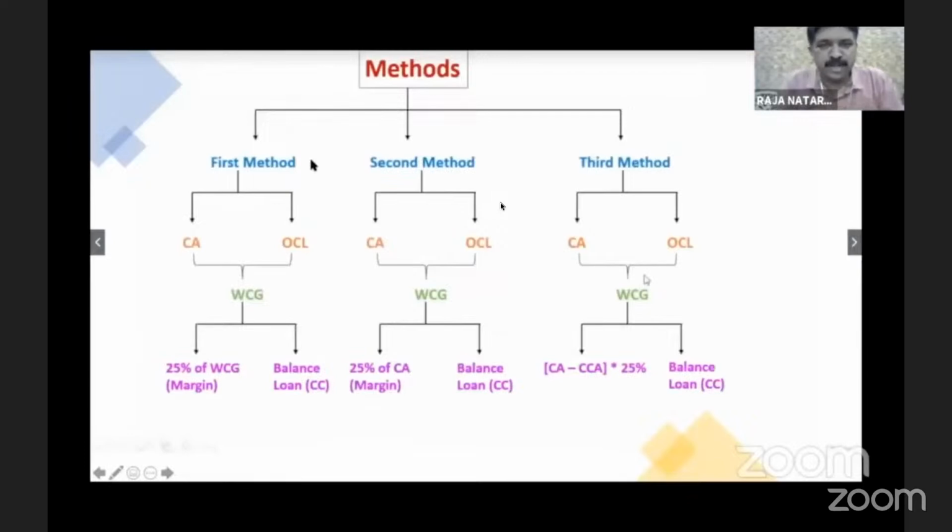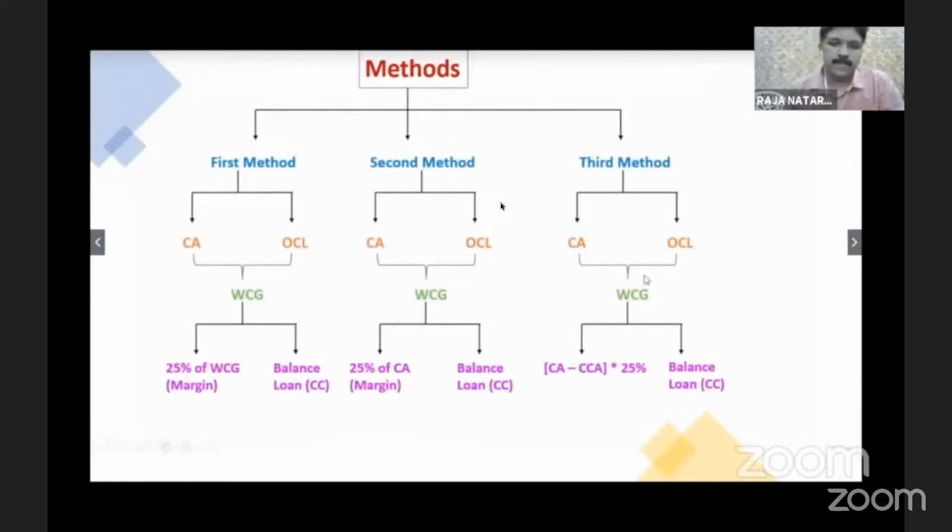See, under the first method, how working capital bank finance is assessed. Let's say the business creates some current assets. It is funded by other current liabilities, and there is a gap. That gap should be funded by the borrower, and the balance portion can be funded by the bank. So look at the focus. The Tandon committee says only the balance residual should be funded by the banker. Let the current assets be funded by other current liabilities. Even after their funding, there will be some gap. Let that gap be funded by promoters by bringing some margin, and the residual, if any, should be funded by the banker. Okay, now look at this. So I said there is a gap.